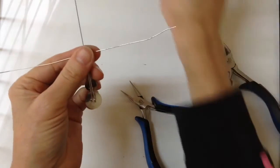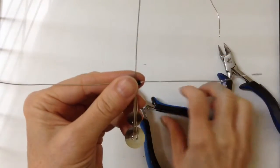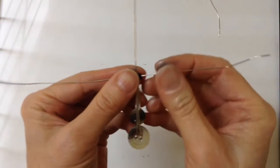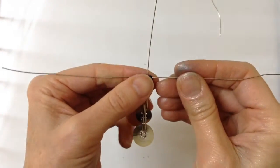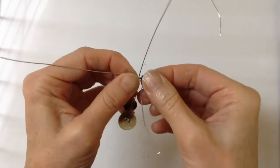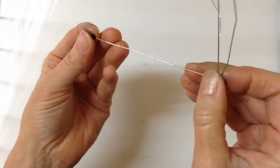And then on either side we're going to pull a wire out on either side to make the pegs, and then we take our seed beads. We're going to put a seed bead on there. I'll move my pliers out of the way so you can see them. So we put a seed bead right there on the edge, and then we're going to hold it thumb and finger and turn the wire around it so it's held snugly in place. Okay, so there's one, and then we get another one on the other side.